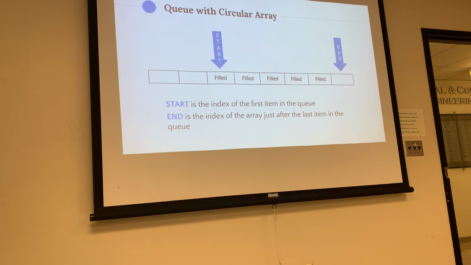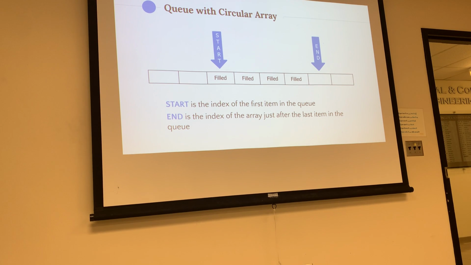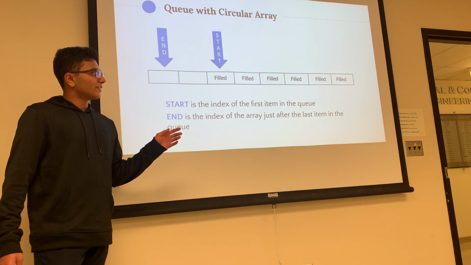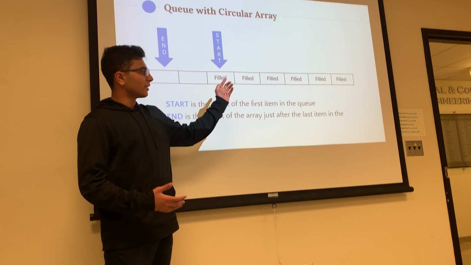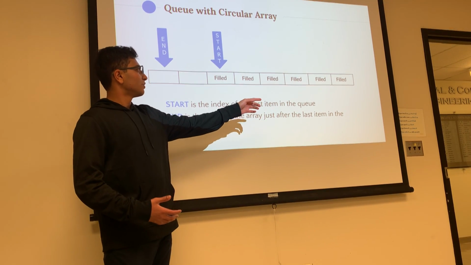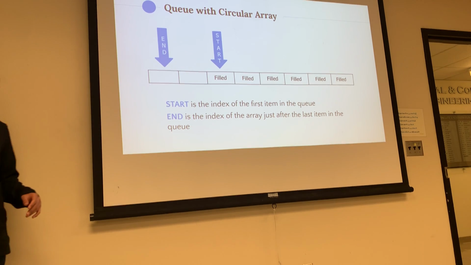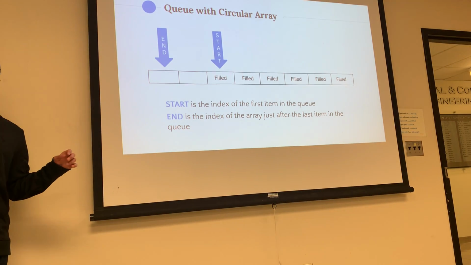When you want to push things to the queue, all you do is follow the end pointer, fill in whatever data you want, and then increment the pointer to the next empty space in the array. We're just going to add a couple more objects to the queue. Something you might notice is that the array isn't actually circular in memory. If you add a bunch of objects, you're eventually going to hit the end of the array. If this happens, all you need to do is reset the end pointer to the start of the array. And then to pop things from the array, or to dequeue them, all you need to do is keep moving the start pointer to the right. So you just keep incrementing the start pointer.